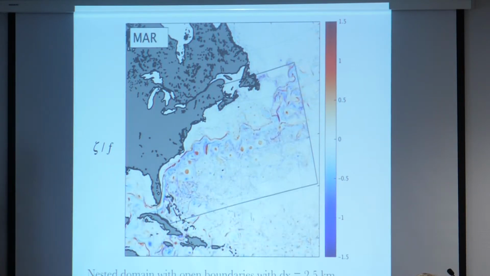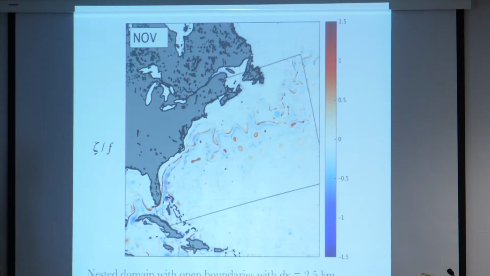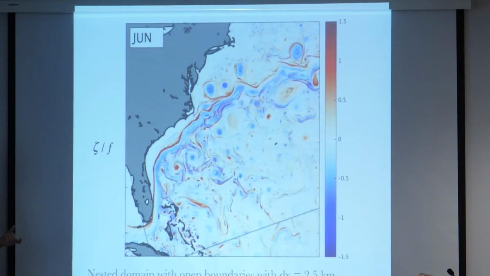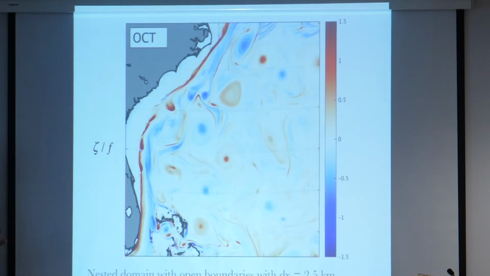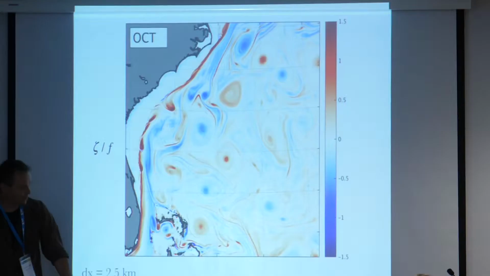So this is a nested simulation, and if you could freeze this in your mind, what you see is this very clear seasonal cycle, which has to do with the depth of the mixed layer. The depth of the mixed layer provides the energy that drives the submesoscale. But you also start to see asymmetries between positive and negative vorticity. It has to do with vortex stretching over fronts and eddies, where we see surface convergence, and as a result we see positive surface vorticity. And so this is a very non-geostrophic phenomenon.